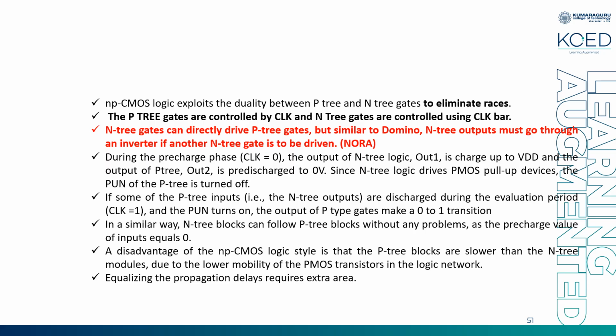These sizing rules are set so that both perform at the same level. Okay, using these sizing rules only you can optimize performance. That is why you always find PMOS to be of larger size. So you have two disadvantages over here. P tree blocks are slower. Okay, and one more thing, including this PMOS network, the pull-up network will increase area also. Okay, so these two causes will act as the major disadvantages in case of NP-CMOS.